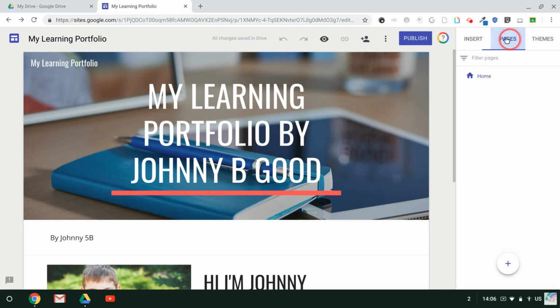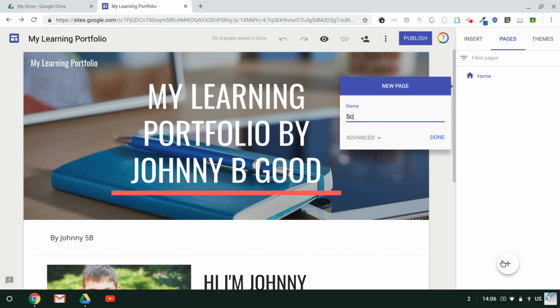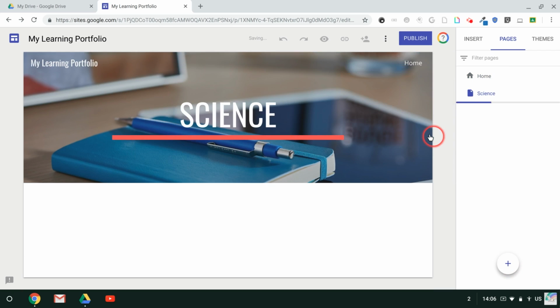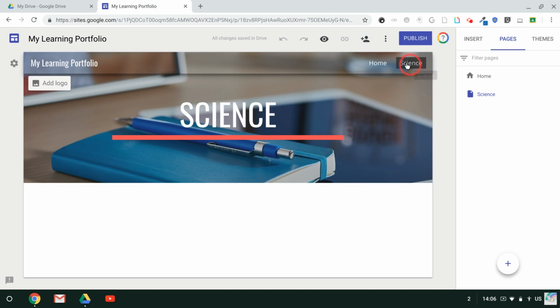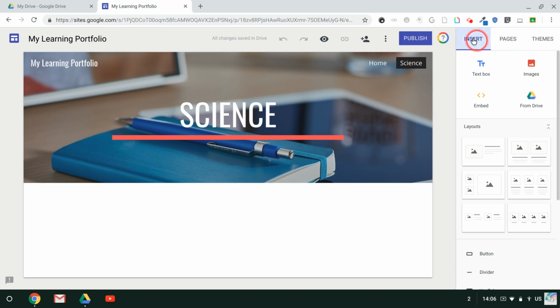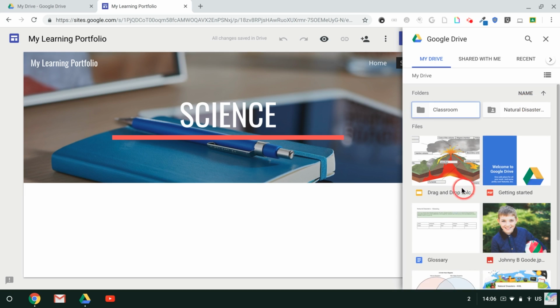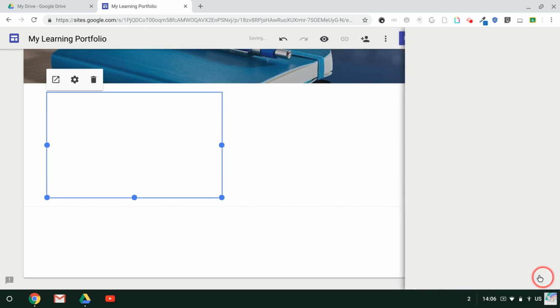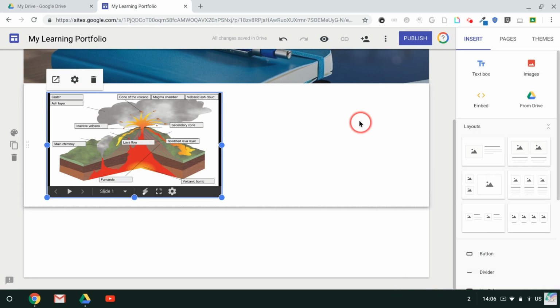So the very next little menu right next to Insert is Pages. Here, of course, you're going to see the home page. You go down and you click on the plus, and then you insert a new page. So that new page pops up. It takes a little bit to load, but then you'll see, depending on how you've customized, so again, different themes, you will see all of your little pages pop up. They'll either pop up on the top, so home, science, maths, English, or down the side. So like a traditional website that you see on the internet, it's got a menu structure. So as you add a page, that's a new menu option that appears on your home page, and that's your navigation. Right, that's exactly it.